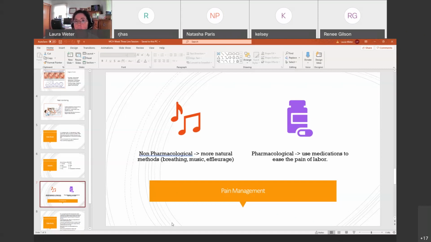So I was involved with a delivery of twins, and mom wanted the babies to be born vaginally if at all possible. So the first twin was born vaginally, but we had them in the OR because the second baby, the B baby, was transverse. What do I mean by transverse? Laying across, like perpendicular. They're sideways. So the shoulder basically would be coming first because of the way the baby's laying.